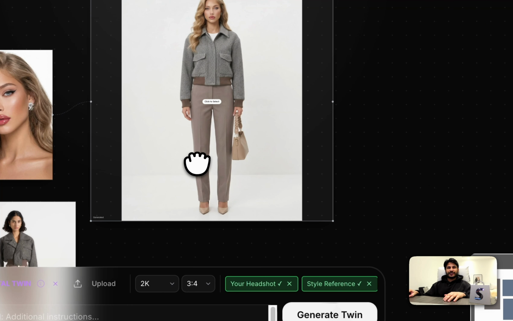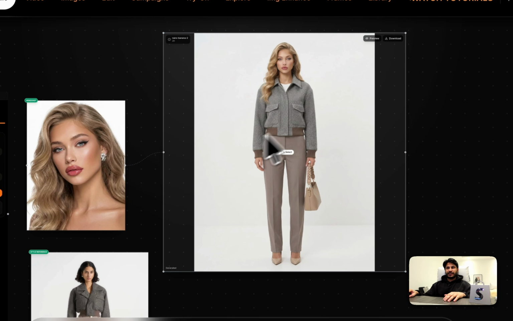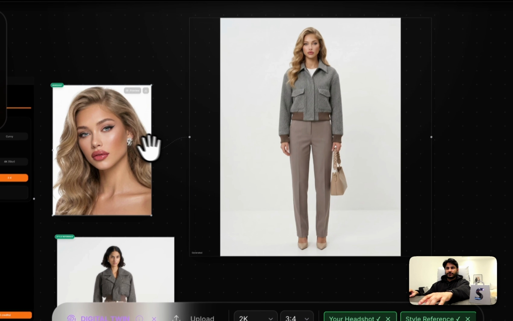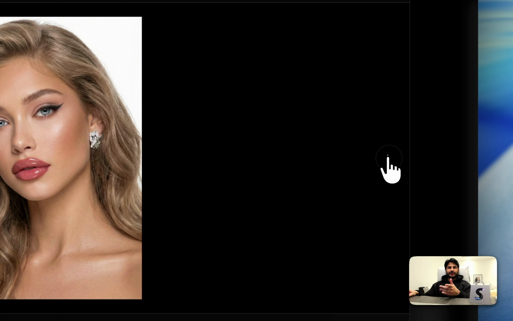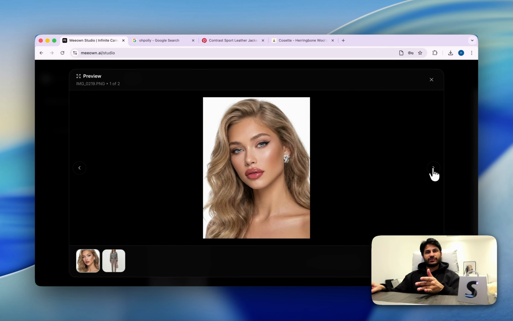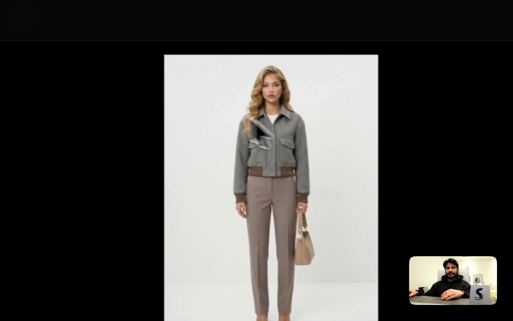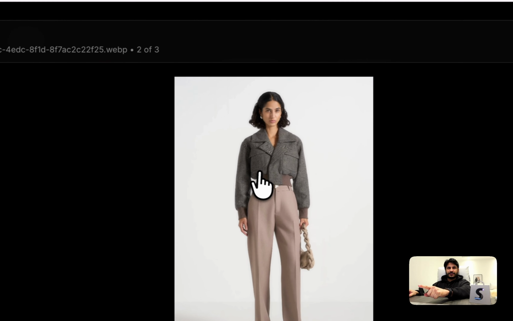Nice studio ready shot. This is my AI influencer. You can actually see. Let me just bring them both up. Click preview. So that's the headshot of my AI influencer that I just created. And this is the image of the digital twin. As you can see, let me just show you. This is the image that it replicated in a different way.